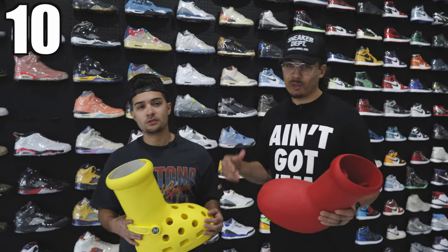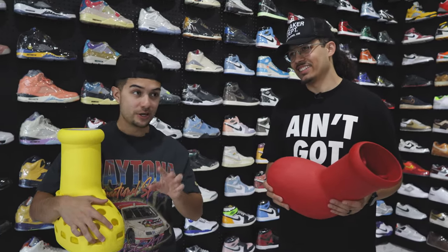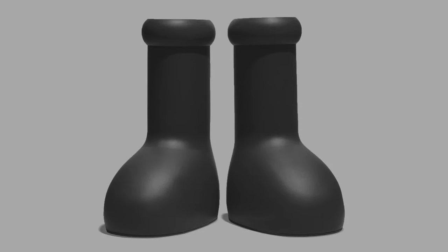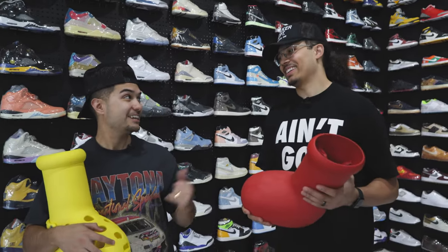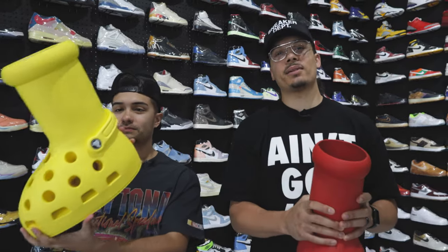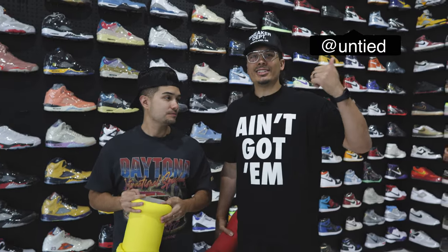All right, the king of ugly shoes is going to make the final decision. What is the last and final ugly shoe of the year? The ugliest shoe before the year ends — it comes out in two days: the Big Red Boot, but the black version. We got the reds, the yellows, and now the blacks coming in two days. Are you copping the blacks? I gotta complete the set. Get them for retail so you can lose money. Let me know what you guys think in the comments. If you want another list of 10 shoes, drop your top 10 ugliest of 2023 below. Shoutout to my guy Tim, and shoutout to Untied too.